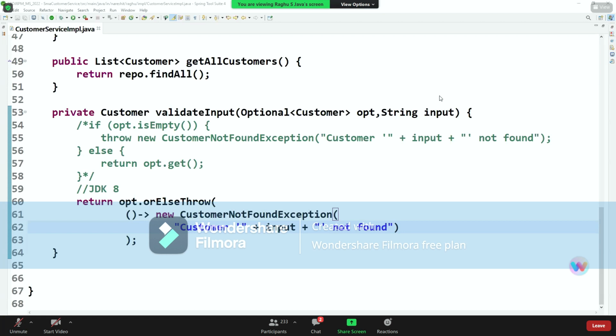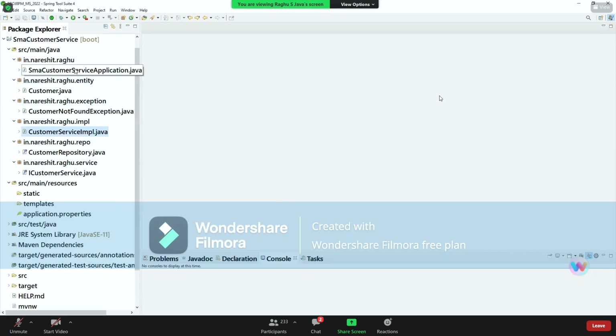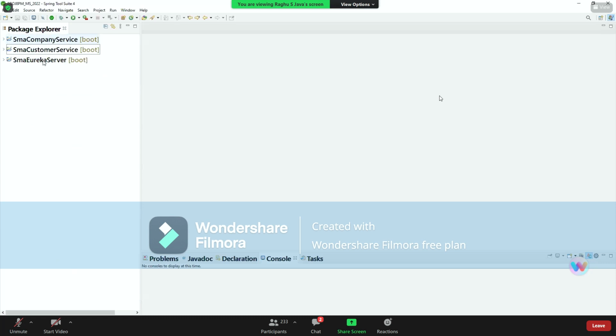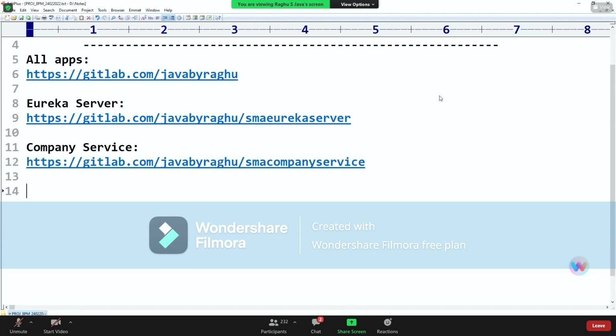So we'll continue writing the REST controller in tomorrow's session, and we'll see how to do the config server in tomorrow's session. I cannot speak more. If you have any questions, please send an email to me. I can type and give a reply. Any questions you have? I won't take any breaks in the middle. Sure, I'm going to take the sessions.